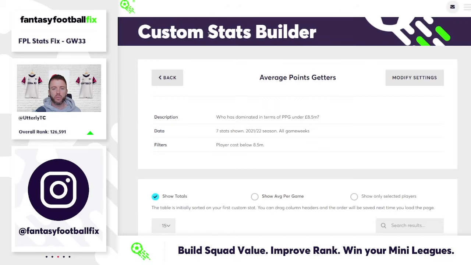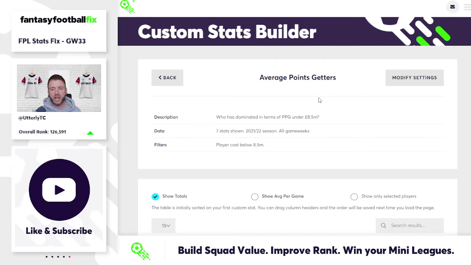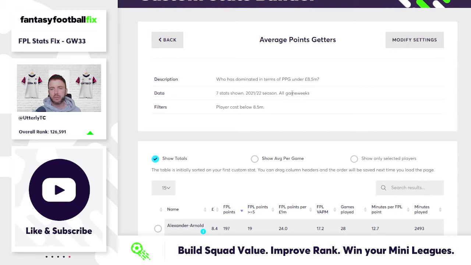Now, if I move on, what I've built out here using the custom stats builder tool on Fantasy Football Fix, where you can actually create your own tables, and there are just a heap of different stats and metrics that you can include, and filters and what have you. So I've made the table public, guys. If you go over to fantasyfootballfix.com, you will be able to take a look at this table yourself if you want to. It's called Average Point Getters. I've included all positions in this one, guys, rather than just defenders. Bunch of stats that you can see making up each of the columns here. Seven stats shown across the course of the whole season.